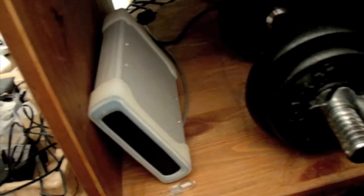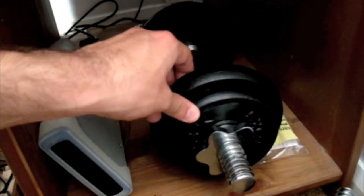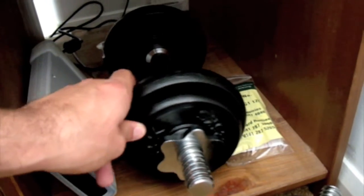See how tiny this thing is? Look how gigantic this thing is. Plus it's got like 3 different cables coming out the back of it. Okay, maybe I'm lying, it's 2 cables coming out of it. And dumbbells, got to keep fit, don't you?